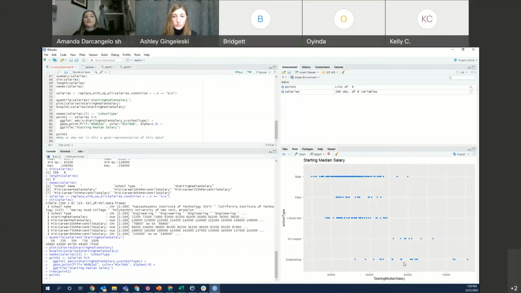So working through these visualizations gives you an idea of, within the initial analysis of your data, where the story starts to form. So you can start digging into areas, you can get a feel for your data, and you can really start to understand where the interesting pieces of your data lie.